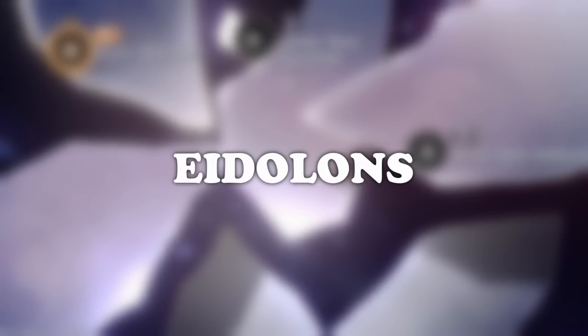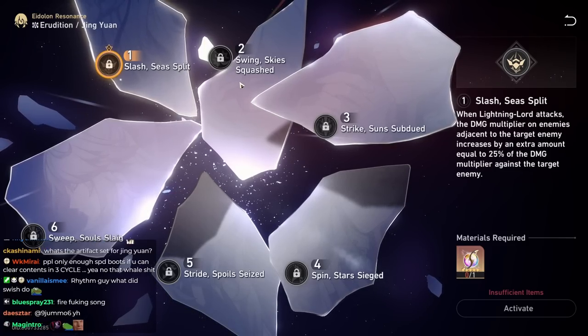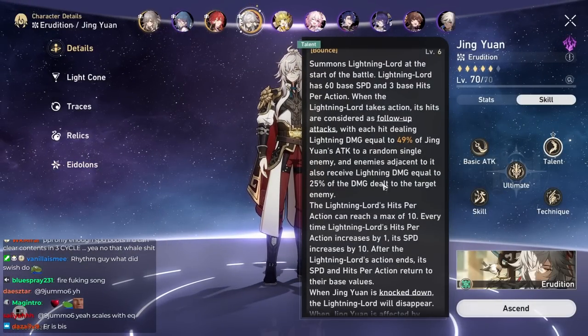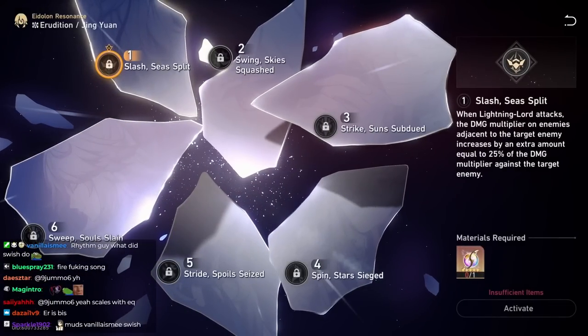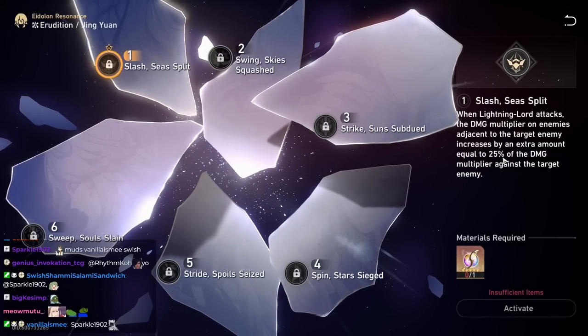Next is Eidolon. First Eidolon, when the Lightning Lord attacks, the damage you do to surrounding enemies is increased by 25%. So normally, Lightning Lord only does 25% damage to surrounding enemies and a big hit to one enemy, right? With the first Eidolon, you will do half the damage instead of 25% now. So it's basically a double damage for AoE targets.